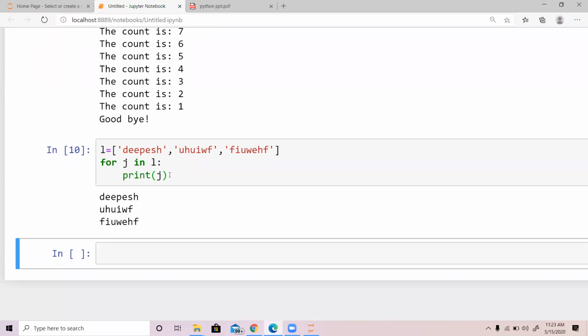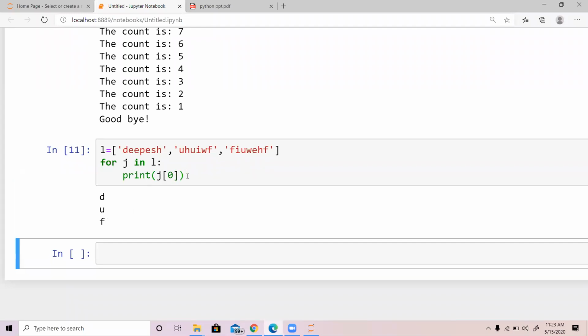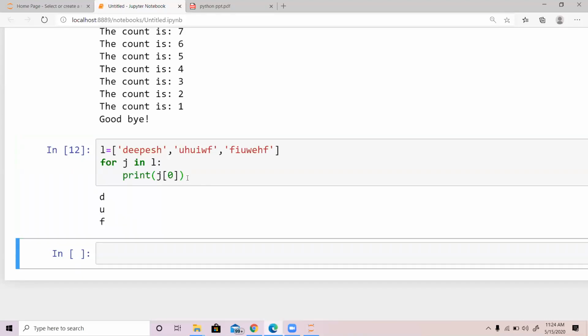Well, one more thing we can do. Let's suppose I want to print J0, where J0 is Deepesh. It will take all the first elements. Let's say, J0 is what? Every first element is printed, as J is in a loop. When I print J, it is printing Deepesh and the others. So I am printing 0, meaning the first element of each section. Understood?